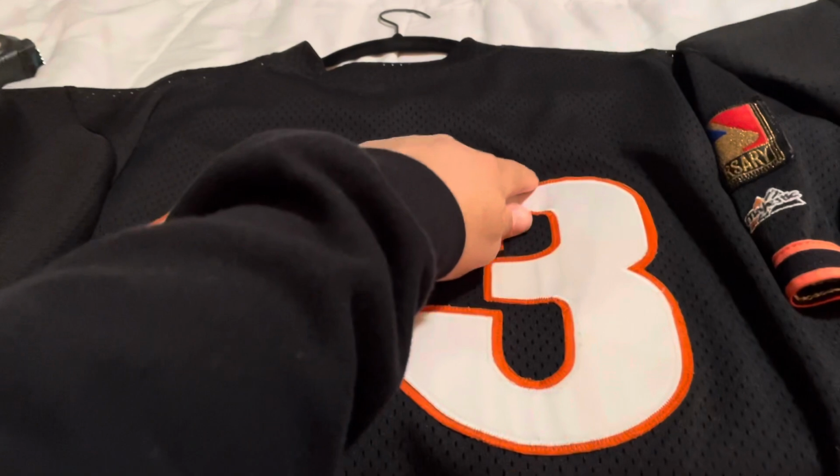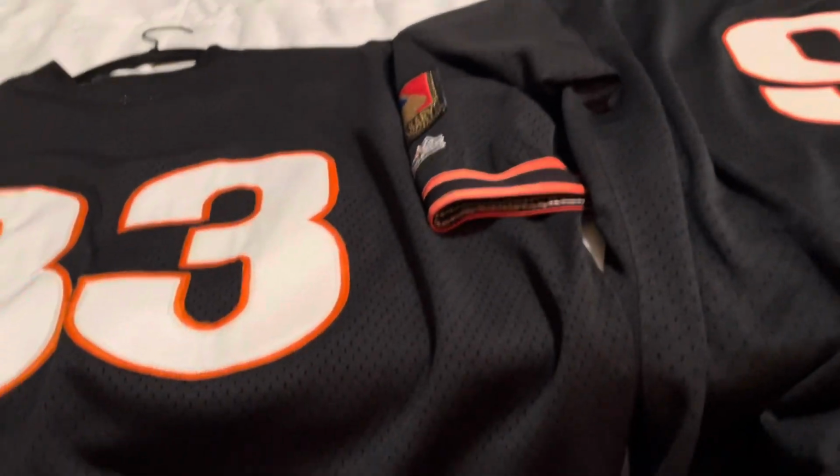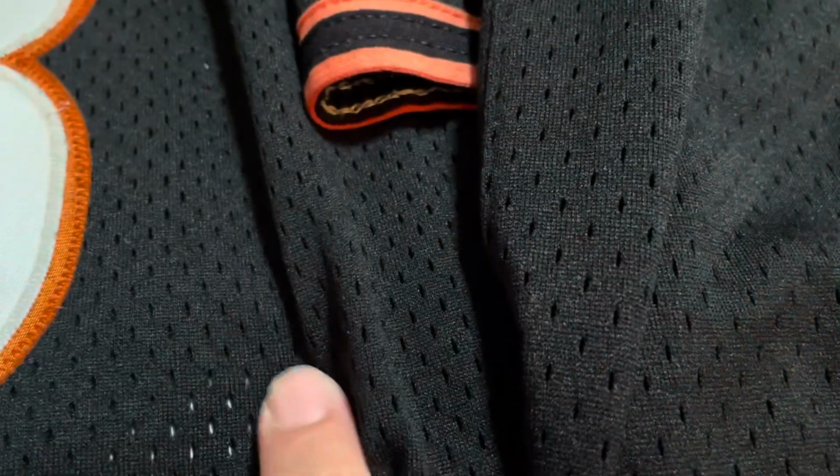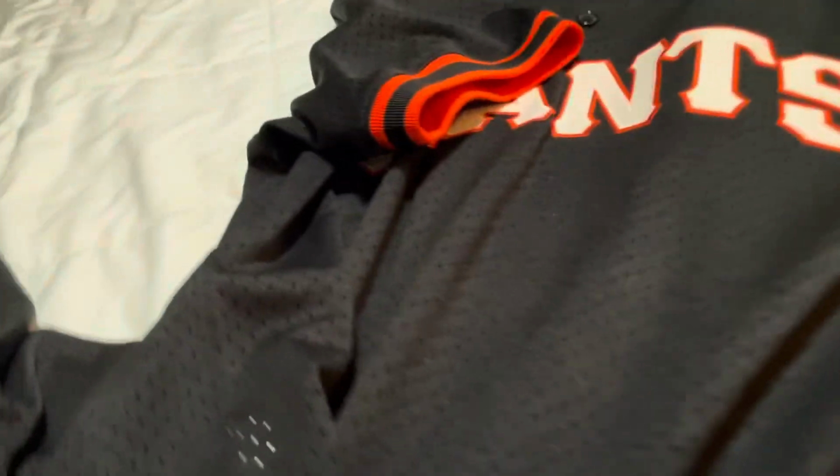Now let's check the numbers from top to bottom and see how close they are. From top to bottom, we got 8 1/4 on the gamer. On the Mitchell and Ness, you got 8 inches. So just slightly smaller, but not much. So it's pretty close. And when I talked about the holes, these are the holes on the game used. I mean, my bad, on the Mitchell and Ness right here. As you can tell, there's a little bit more room. There's less mesh holes on this one as opposed to here. The holes seem a little bit smaller. Seems like there's less gap between the holes, and there's just way more of them. So again, it's not much difference. You wouldn't notice this unless you're doing a deep dive into both jerseys like I'm doing. But pretty good job. Mitchell and Ness, pretty close on this actually.